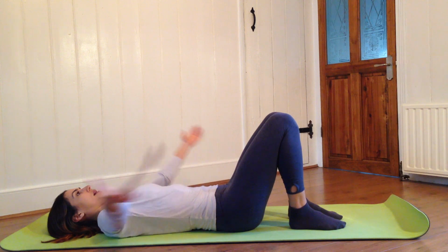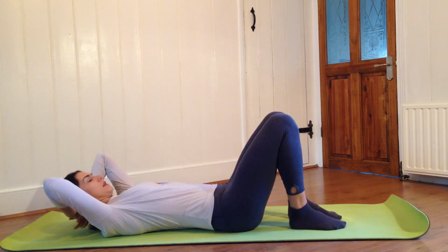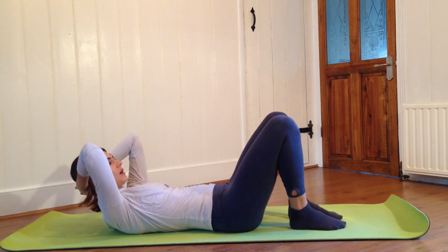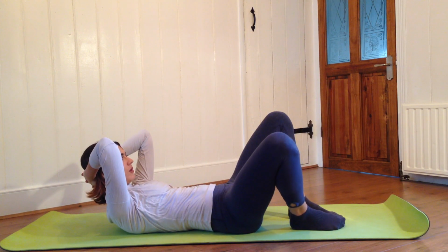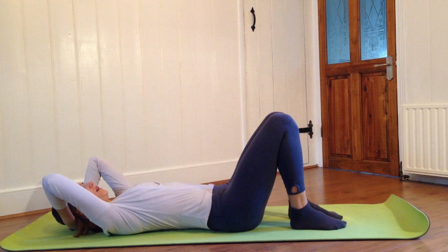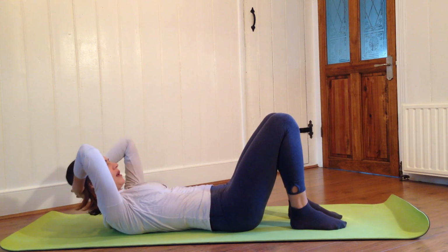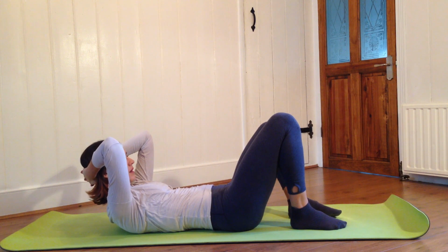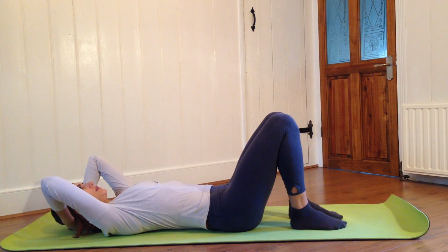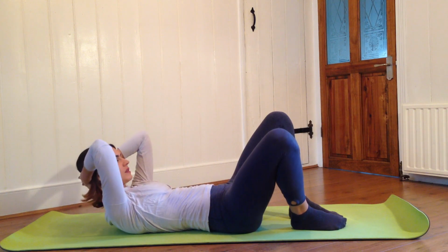So let's add in the curl up now. So to start with, just plain curls. You're going to look between your knees. As you curl up, your knee drops out. You draw back down gently. So you exhale as you curl up, your knee drops to the other side. So you're alternating legs each time. So let's do 5 more of these.